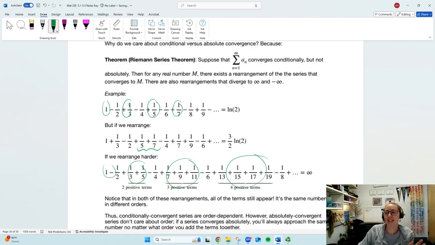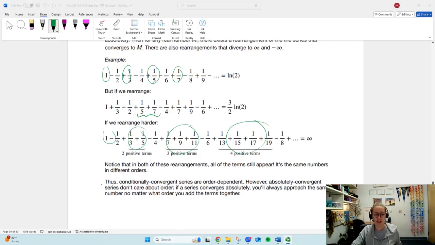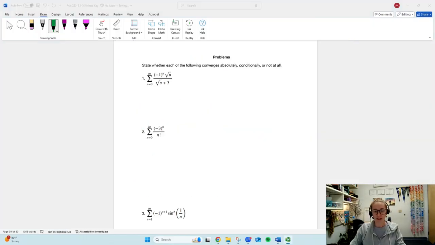So this condition, we're saying it's conditional on how we actually add it together, whether we add it plus minus, or we throw all of our negatives and all of our positives together. Kind of weird. But weird stuff happens towards infinity. This is a great summary. So conditional convergence means that it's order dependent, but with absolute convergence, the order doesn't matter. We can switch terms, we can do anything we want. It'll always absolutely converge.